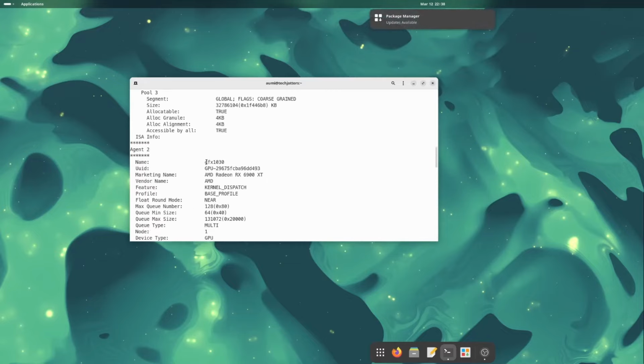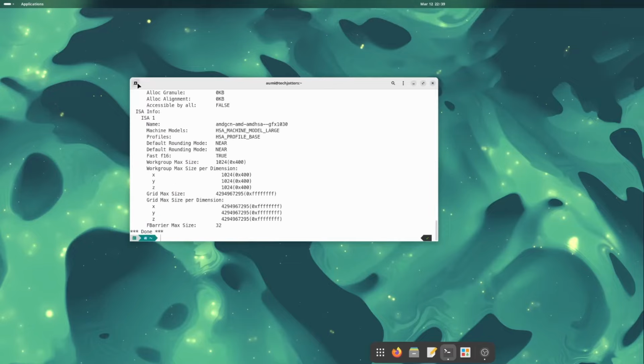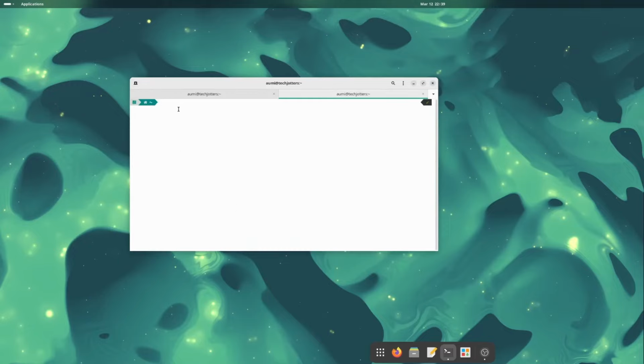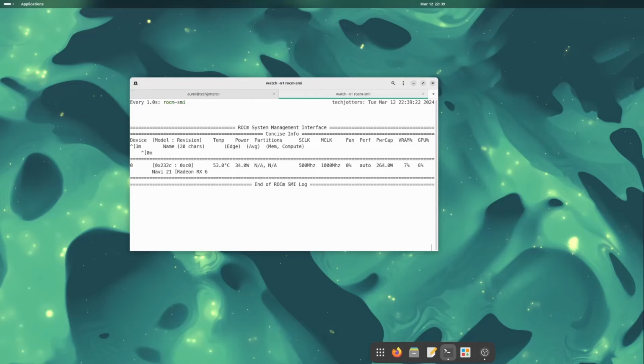So our GPU is gfx1030, and if I open a new window and use rocm-smi, it will show me the GPU usage and everything. Right now the GPU is not being used, so it's fine. I will put the command watch -n1, so it will update every 1 second.